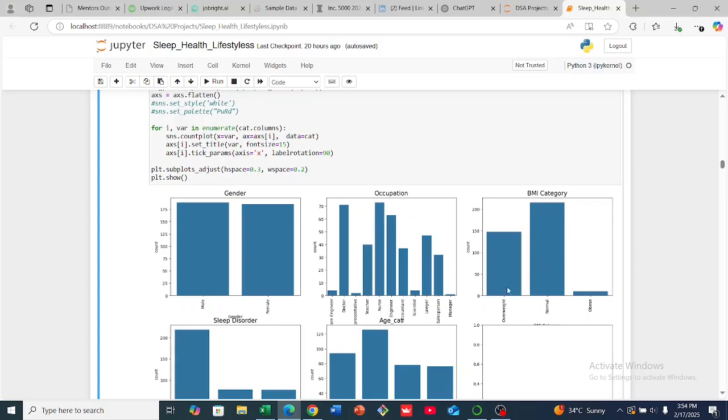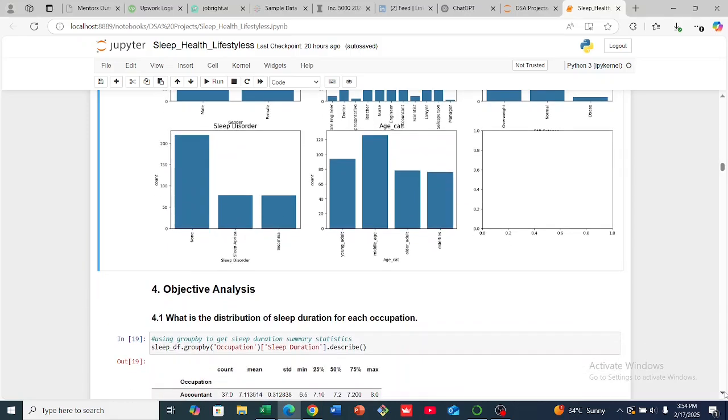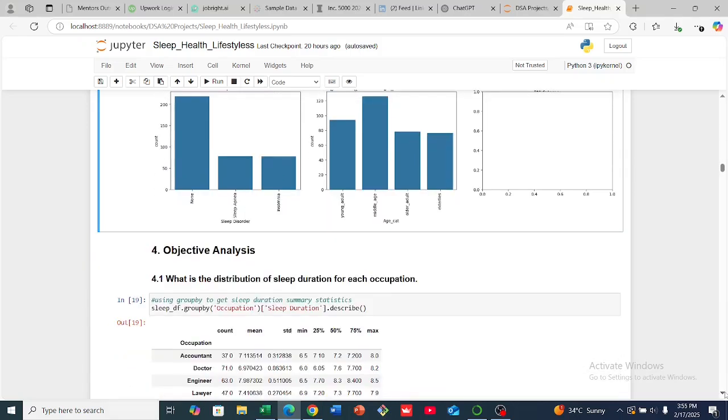Then we have our BMI category with normal occurring the most. We have our sleep disorder and age category with middle age as the most occurring age category. So now we can go ahead and start tackling our various objectives.